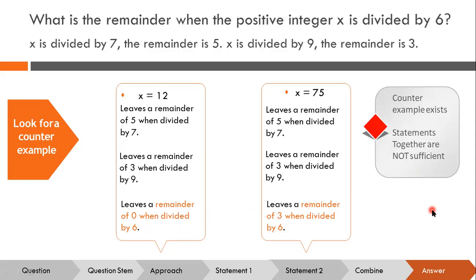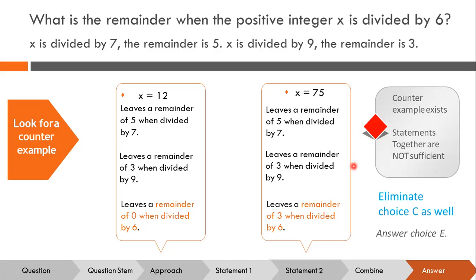If you are using both statements, once again, these statements are not satisfying, because this condition is satisfied, this is also satisfied, but here we are not getting the 0, not the same, not the unique remainder from where we have started. So these two statements are not sufficient. Eliminate choice C. C was saying that both together are sufficient. Now we have two more, D and E. So that's why we eliminate choice C.